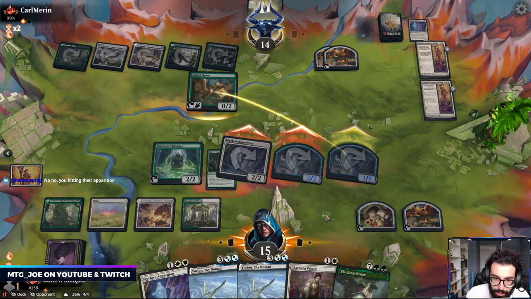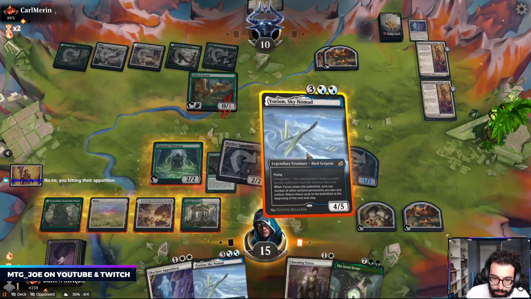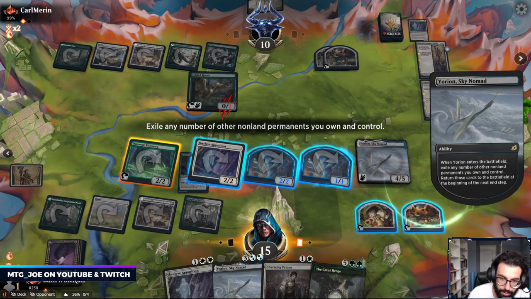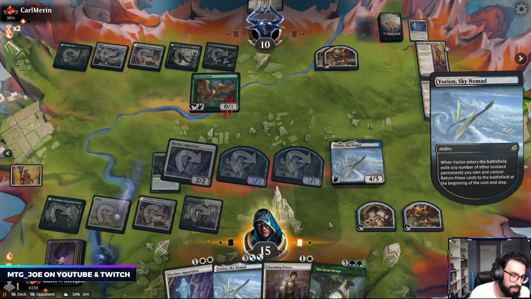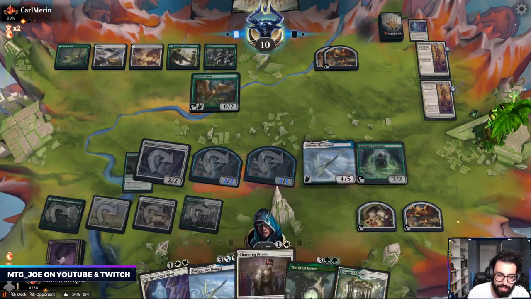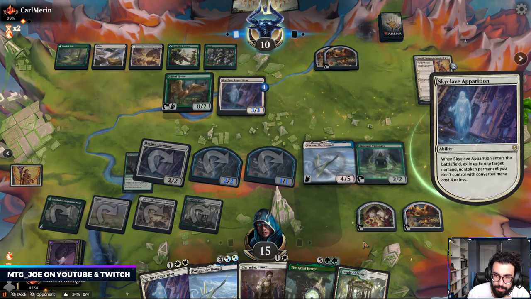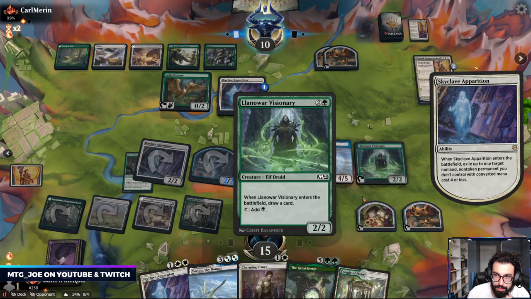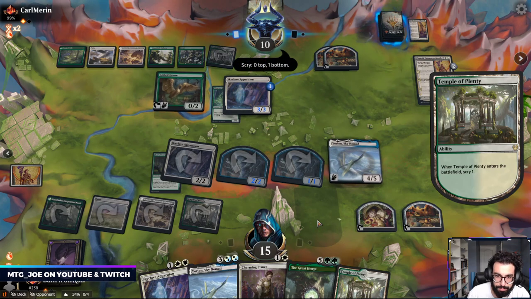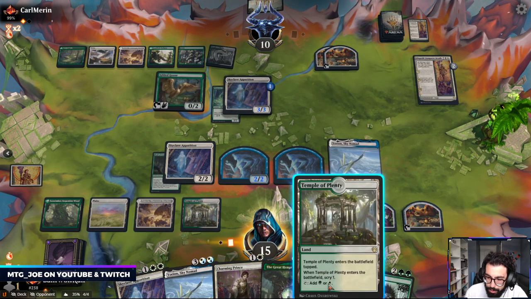I'm gonna get a Yorion in play. Just get some value. It was either or, because I could have got Yorion and then got that going, but I could have established the loop because I had Charming Prince coming off. Let's see what they exile. Just Llanowar. Okay, so Wolfear is very good.